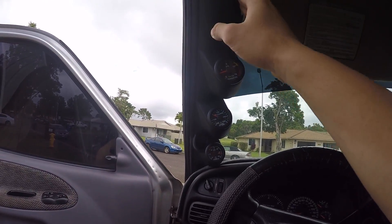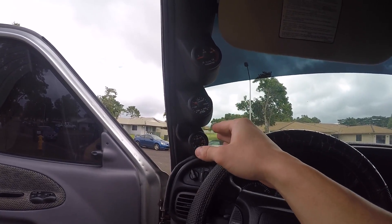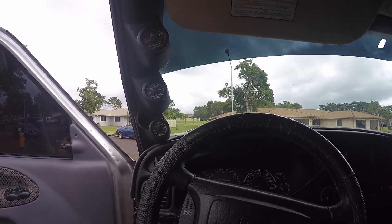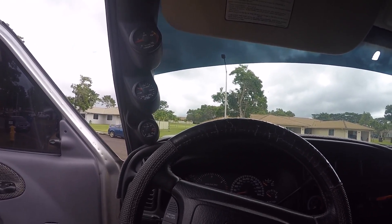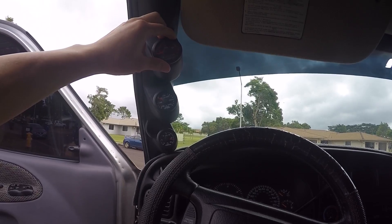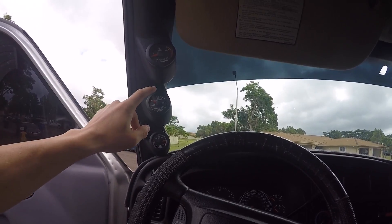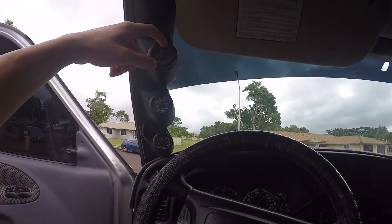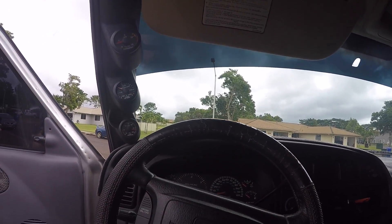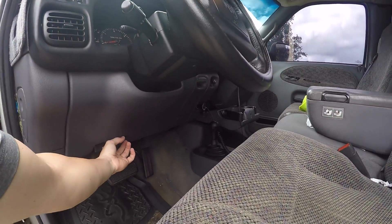The lift pump and gauges are definitely upgrades you should get first, because you always want to monitor these things. You never want to find out too late that you have a problem, because that's just going to cost you more money. Invest in some GlowShift, AutoMeter, or iSpro gauges — I recommend the iSpro. If your EGT is going too high, slow down, cool off, turn the AC off, roll the windows down. Things like that can prevent more catastrophic problems happening to your truck.